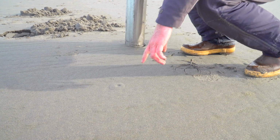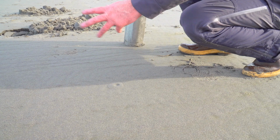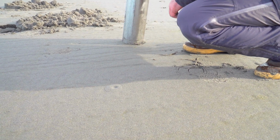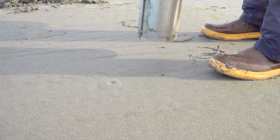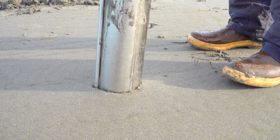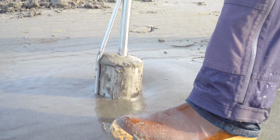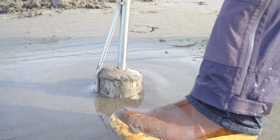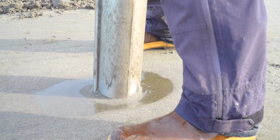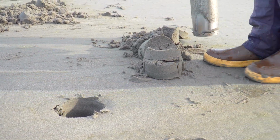All right, guys, you can see the marking around the hole right here, and it's a little bit raised. The water came in. This clam wasn't feeding very long ago. So we're gonna go ahead and mark over the top. We're gonna give her a push. Run her all the way down. Now this one, in my opinion, might be a little bit deeper. I'm gonna go down as far as I can. Give her a push. And there we go.